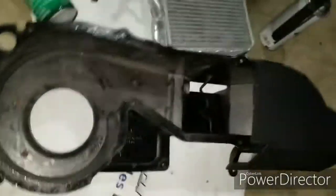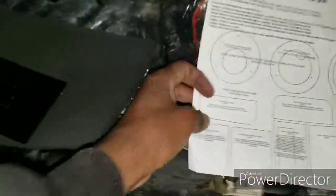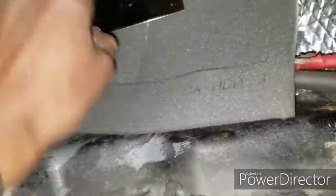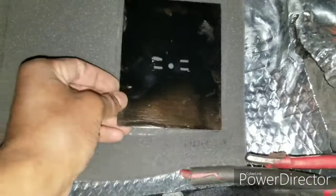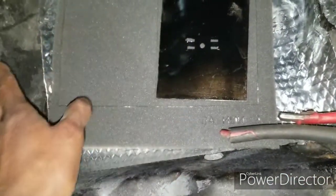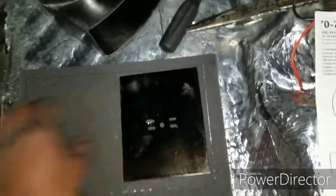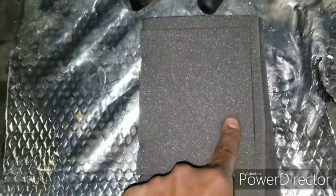Now, for the other piece, the two flat pieces, that goes into this one, and that onto this plate, and the plate goes into here. This foam, which is gonna be on the paper, is gonna say floor heat defroster. That's a two-side, it goes on both sides, and it's kind of bigger. They make it intentional, as they say on the paper, to overlap the foam edges together. So you're supposed to glue it all together, like a sandwich covered up like that. That's what it says in the instructions right here, overlap it.